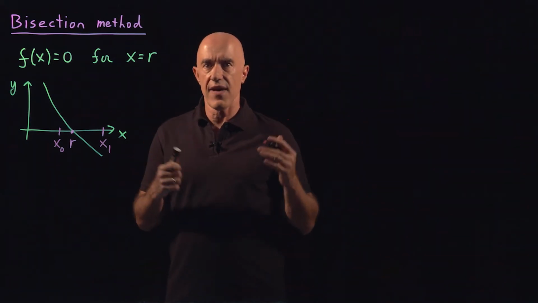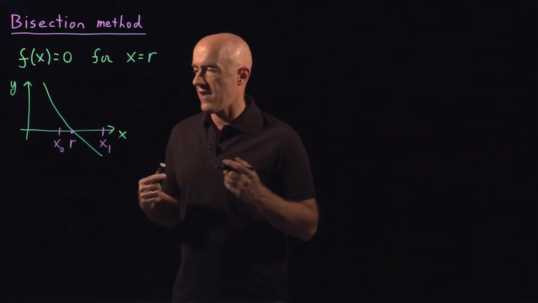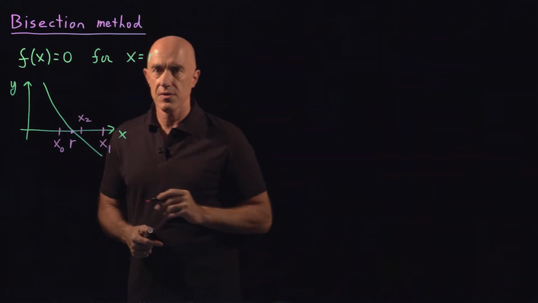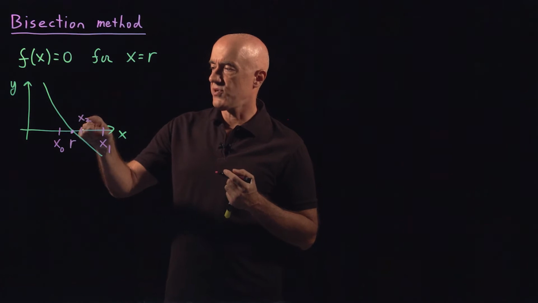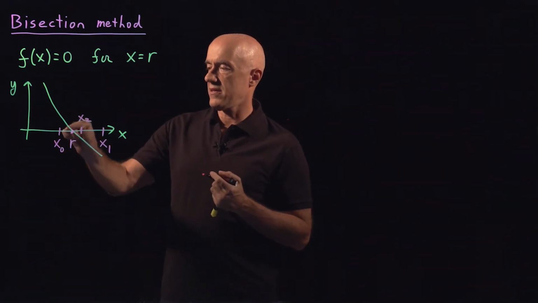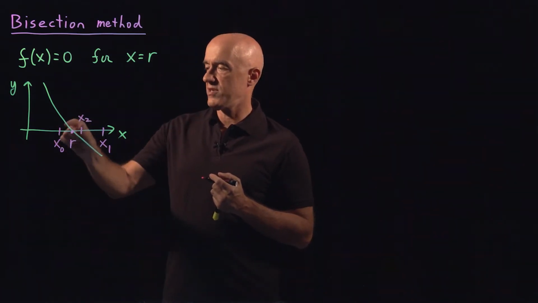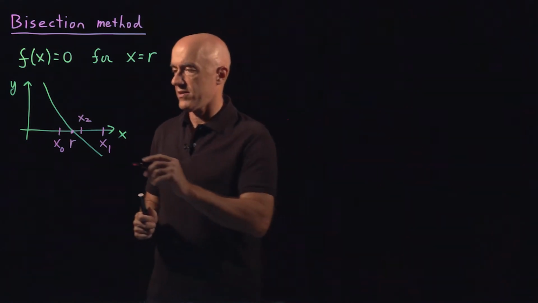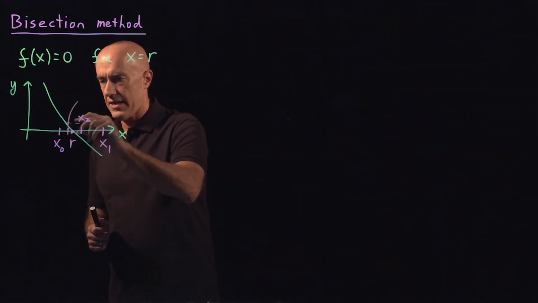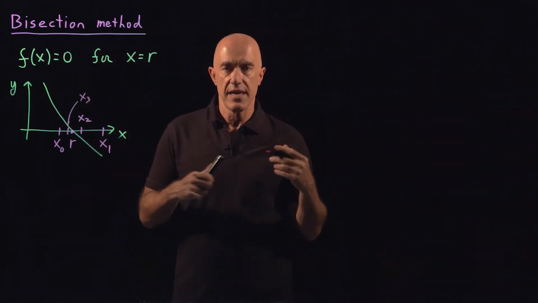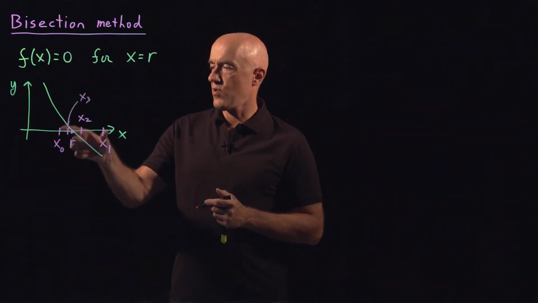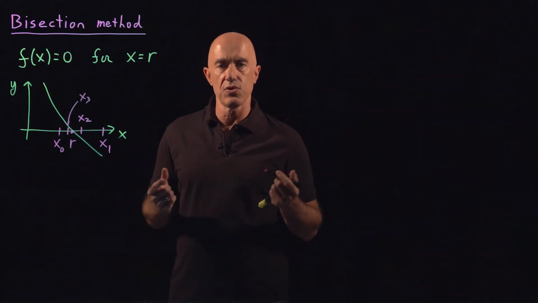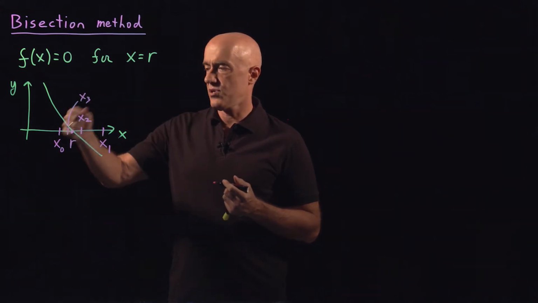The bisection method says that the next value is going to be the midpoint of x0 and x1, the average value of x0 and x1. So that will be, say, here. And this value here we'll call x2. Then we proceed by choosing x2 and one of x0 and x1, depending on which one brackets the root. That means the root is between them. Here we would choose x2 and x0 because that brackets the root. And then we find the average of those two values, and that will get us, say, here. And this one here will be the value of x3. And then we iterate. So this is the bisection method. The width of the interval that brackets the root will decrease by a factor of 2 with each iteration of the bisection method until you get convergence.